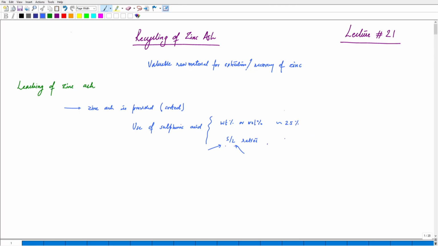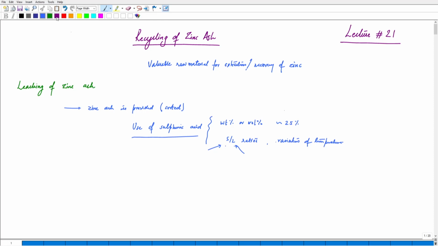We can also have the variation of temperature. Now, not just sulfuric acid, you can have different types of acid right at the beginning. You can have HNO3 or HCl, depending upon what we really wish to make. But for starters, if we would begin, we could just have sulfuric acid.